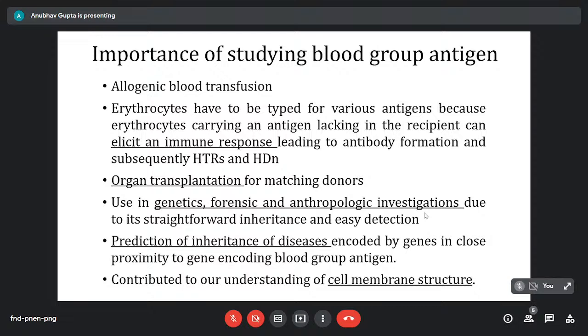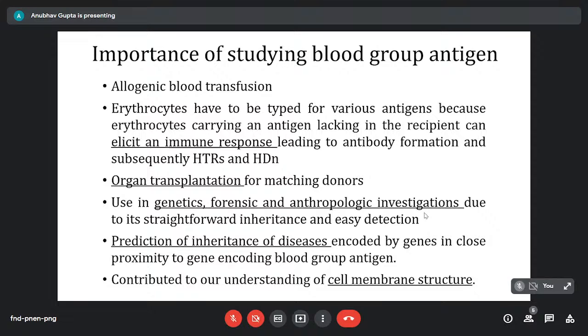There is the Kidd blood group system, there is the Duffy blood group system. You already know that it is linked with malaria. Many blood group systems have been linked with sickle cell disease. Many blood group systems like Kidd and Duffy are linked with the urea transporter. In fact, in older days, for the detection of the urea transporter, these antigens were typed, because if you have a null phenotype of these antigens, the cell will be so resistant to hemolysis that it will not lyse. So the identification of these blood group antigens adds the advantage that you may diagnose the disease. And lastly, it may contribute to understanding of cell membrane structure, how the cell membrane behaves.